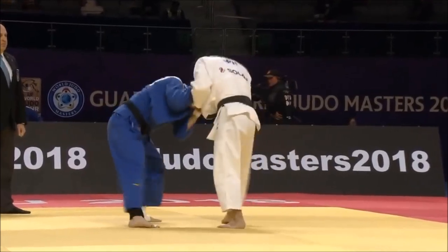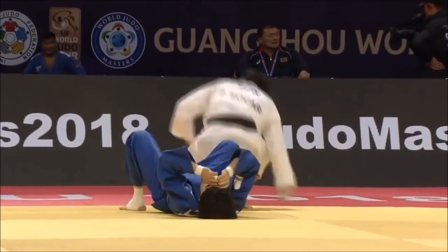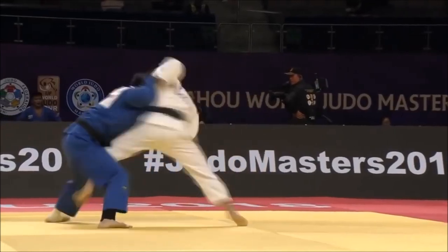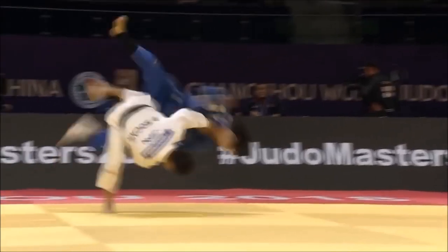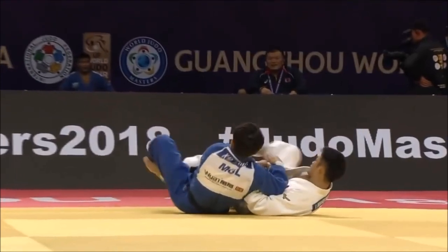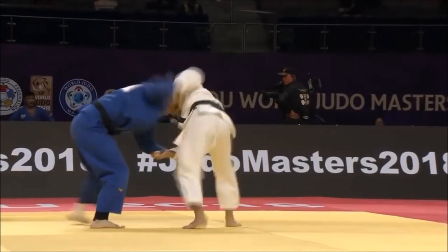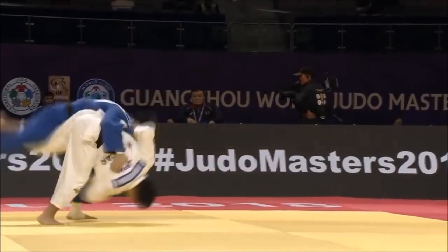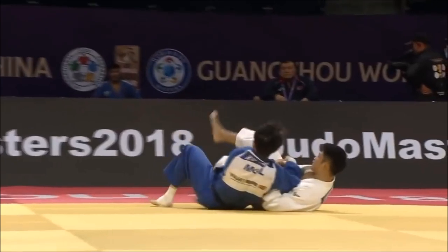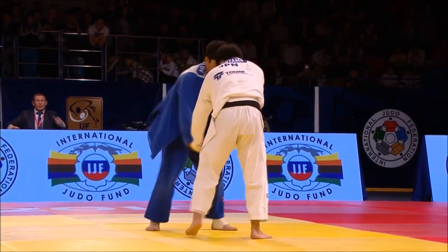To understand the upper body, sleeves, and lapel, we will look at the Uchimata against Gambalt. There was a slight Kuzushi being done here — let's look at it again. He flares up his elbows and then stabs in, so we can start to put the dots together and see that it is a very classic Uchimata. There's nothing new being added to it; he does the basics very well to the point that it becomes fluent. It is an Oikomi Uchimata from the footwork, and we can see a Kuzushi, then steps in one, two, and three — a basic Kuzushi, Tsukuri, Kake.